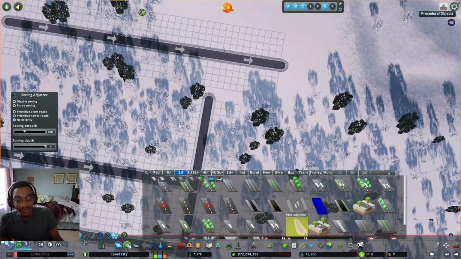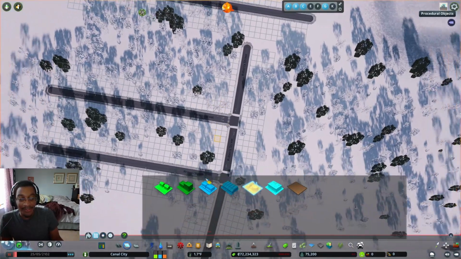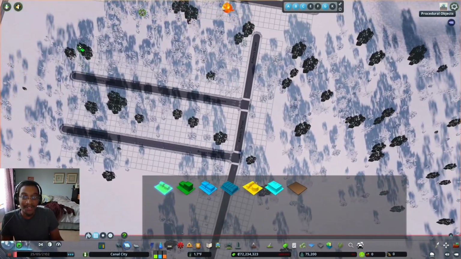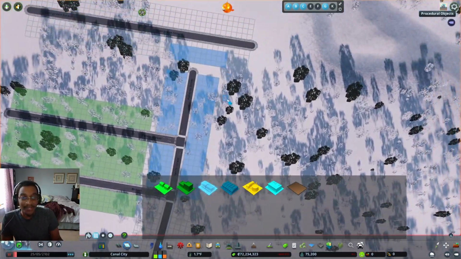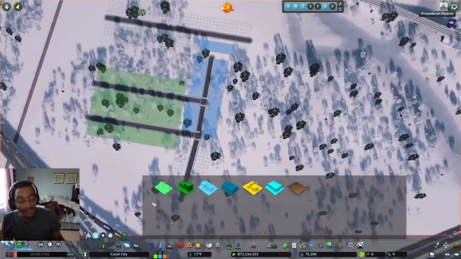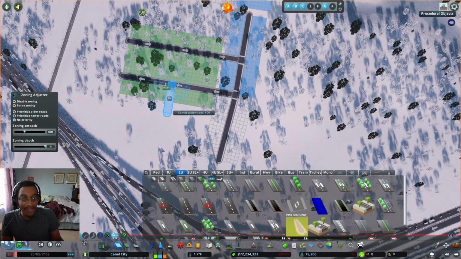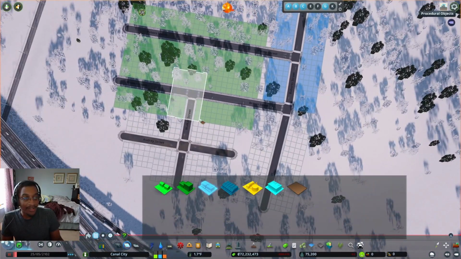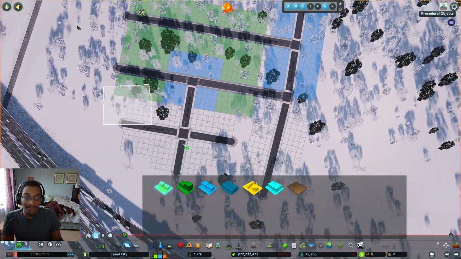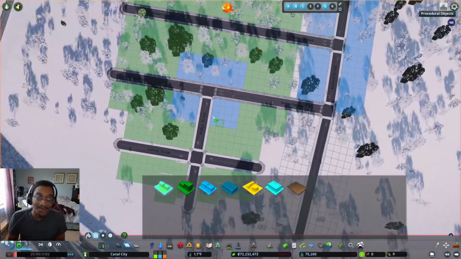Usually on your collector road is where you would find some of your shops. So say I want residential, and you always want to put residential on the side and commercial on the outside. Usually that's how it goes. Or you can make a cluster spot in your residential, somewhere like here. Have like your inside area be commercial. You can do something like this as well. Just have one spot of cluster and then everything else can be residential. You can do this as well.